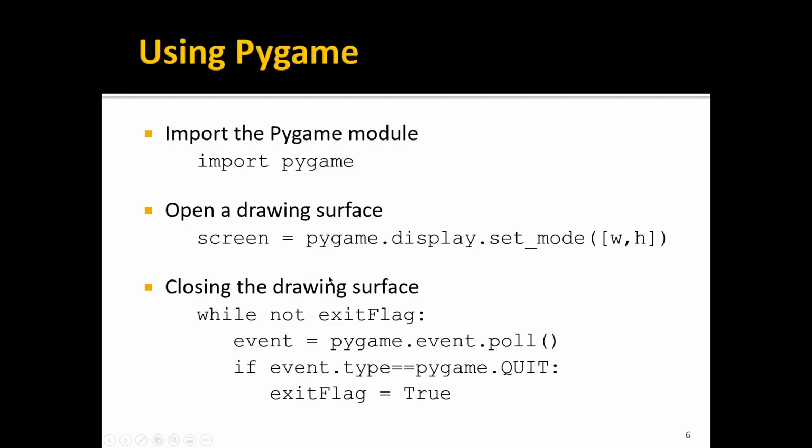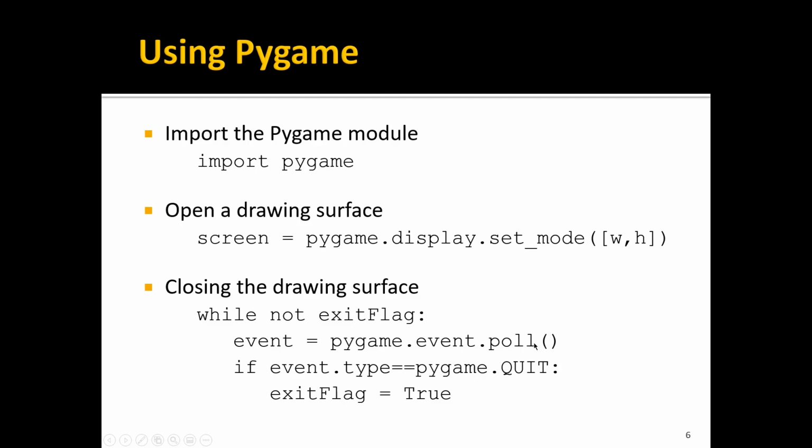So to close the drawing surface, we have to actually do a bit of event handling. We're going to talk more about events later on, but for now let's learn to handle the exit event. So while not exit flag, or you can also do the reverse of that, just while running. This is just some variable we're going to keep track of to represent that our system should continue looping. Our whole simulation loop is going to be tucked into this while loop here. But the first thing we'll do is check to see what events have occurred.